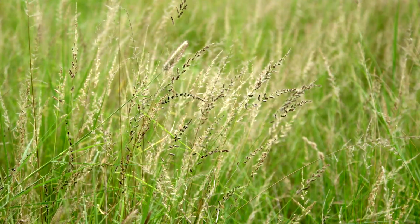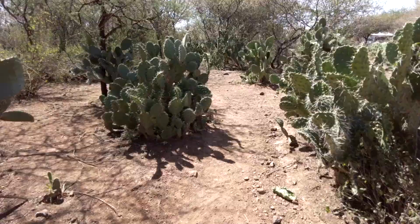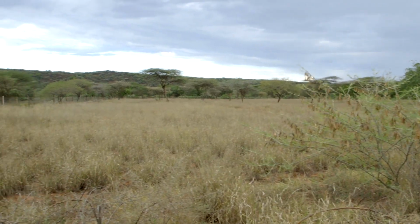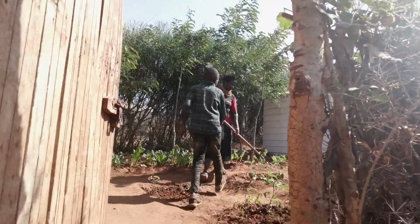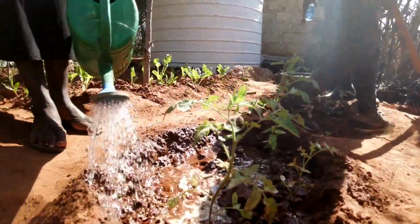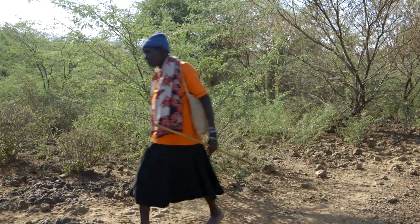What are the benefits of rangeland management so far? Very many. One, you'd see that they can rehabilitate degraded rangelands. Now communities have learned that they can remove all these invasive species. They can do reseeding, have more grass in places that they've identified. But also farmers have identified the importance of collective work, but also taking up as individual farmers so that they do it in their small private farms, but also look at the bigger well-being of rangelands, because rangelands consist of livestock, people, and environment. Are the communities in harmony now?